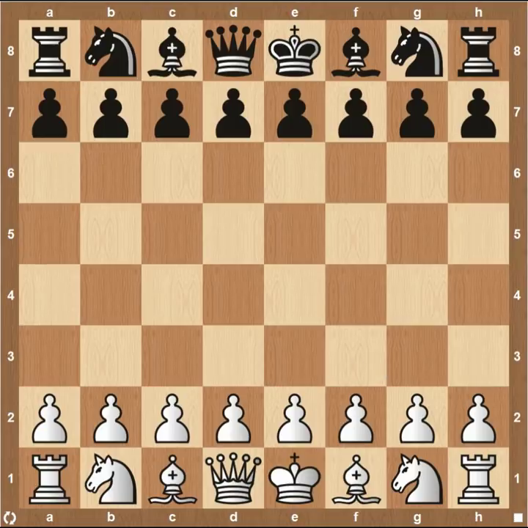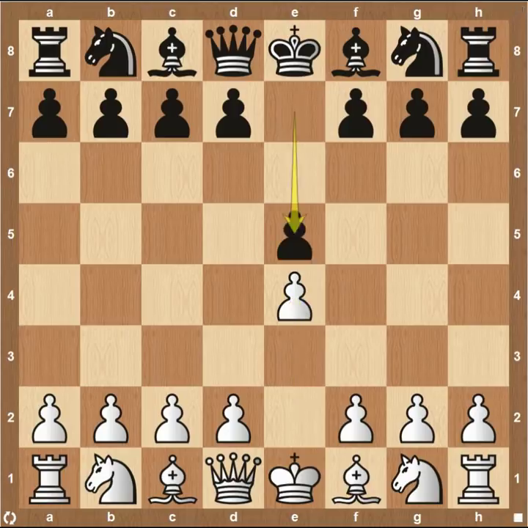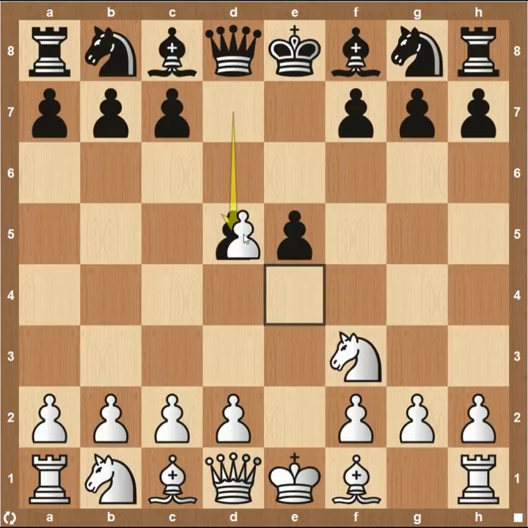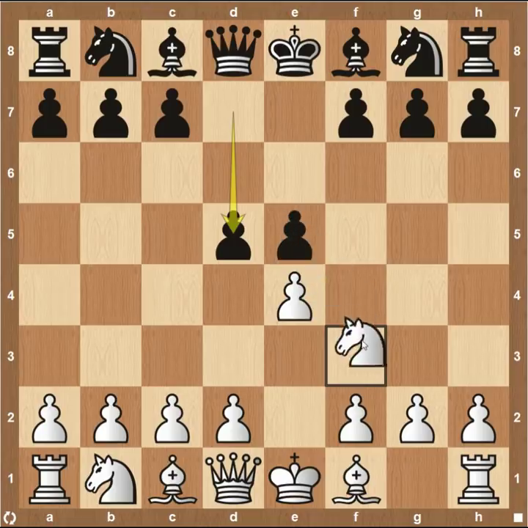If you're not too familiar with how it starts, pawn to e4, pawn e5, knight f3, and then pawn to d5. Here we go right here. White has two different options. White can take here on d5 with his pawn, or the knight can take on e5.